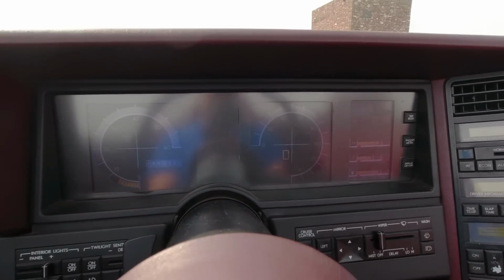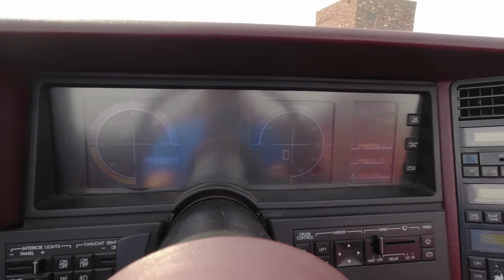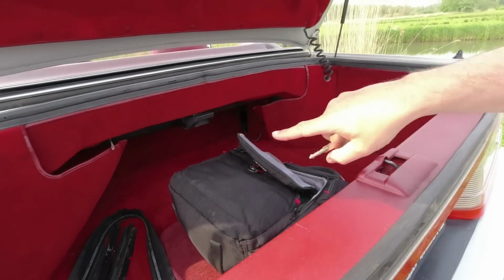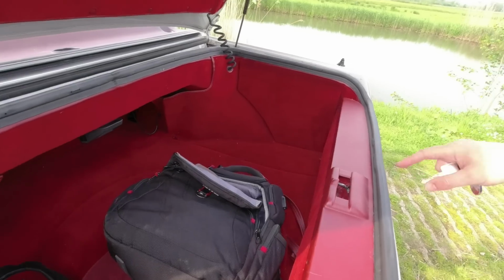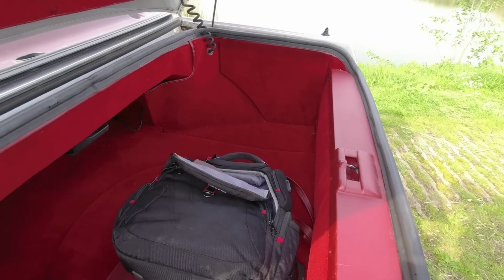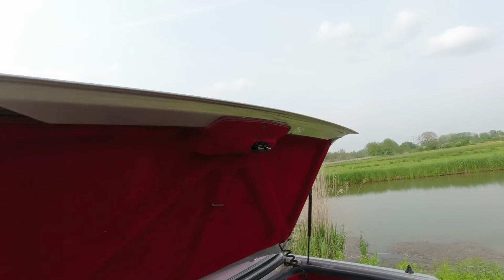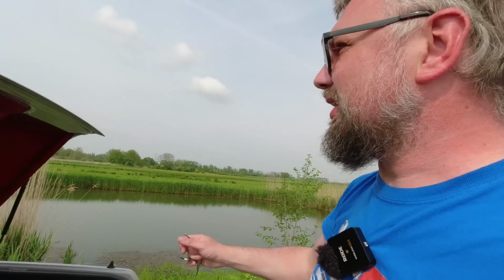But as you can probably already hear, it is an engine with a certain amount of joyous noise about it. It sounds absolutely tremendous. Even when you're just sat stationary, it's absolutely glorious. So we'll have a quick peek in the boot, and then we'll get on our way. There we go. And there is a pretty decent sized boot. It goes quite a long way back, and is quite deep as well. Very high lip to get in, but even this is beautifully carpeted. How often do you see a beautifully carpeted trunk lid, as they say in that there America?